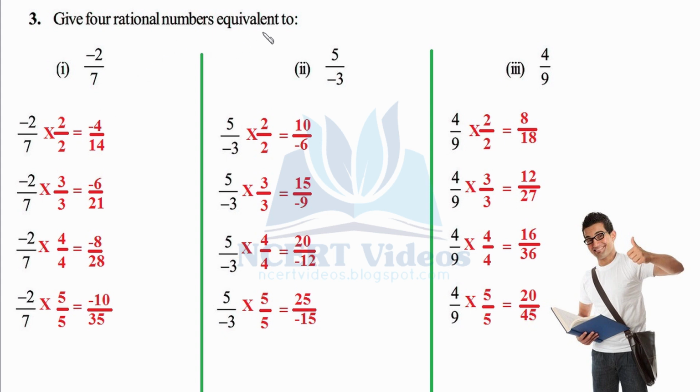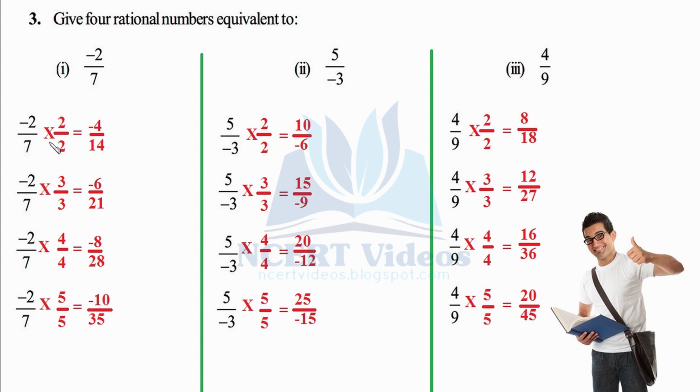As we have discussed in previous parts, by equivalent we mean that we are going to multiply it with the same number in numerator and denominator. You can also divide it with the same number in numerator and denominator. The only thing is that you cannot add or subtract in order to achieve equivalence. This is just a concept of ratio. The ratio has to be maintained. The only difference between ratio and rational number is that a rational number consists of integers, whereas a ratio consists of natural numbers.